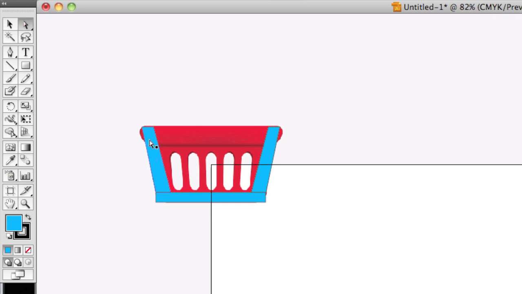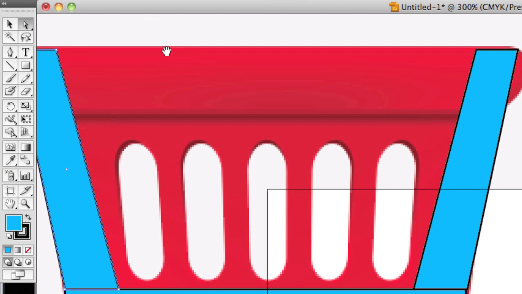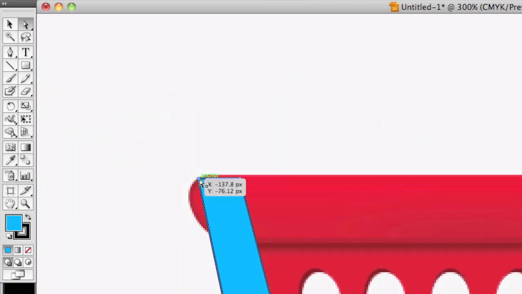So what you do is you select the point of one particular polygon, and let's zoom in so we can really get a good look. So you select a point. Here I'm using the direct selection tool, and you can see that a tooltip has appeared that gives me the X and Y of that point. Now you don't want to deal with fractional points. You want actually whole numbers. So this negative 137.8, when I go into Corona, I'm just going to type negative 138. I'll end up rounding them.